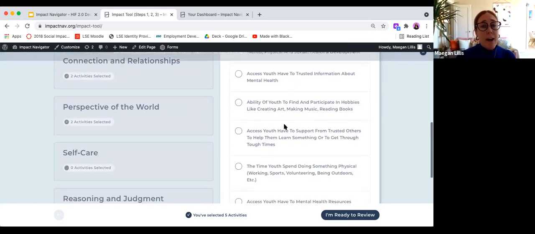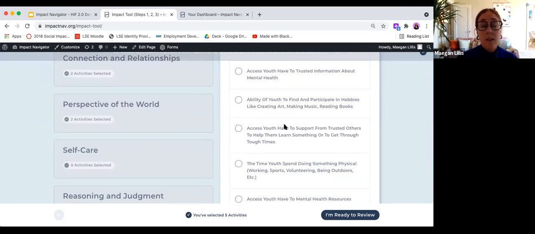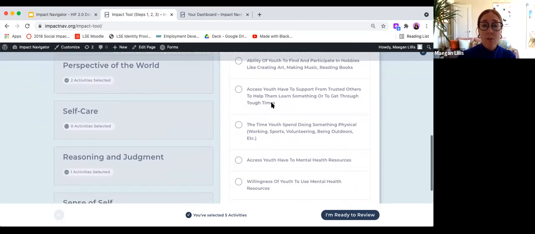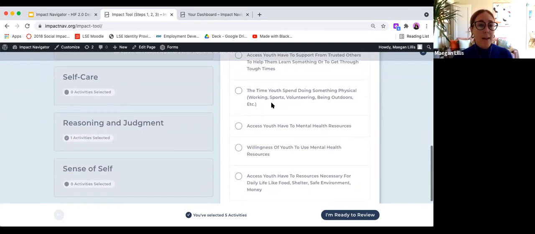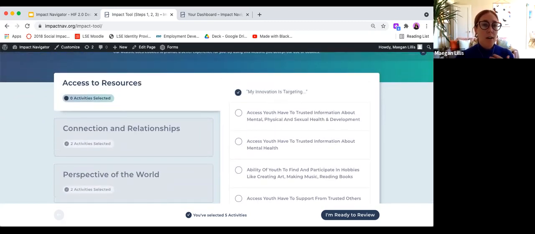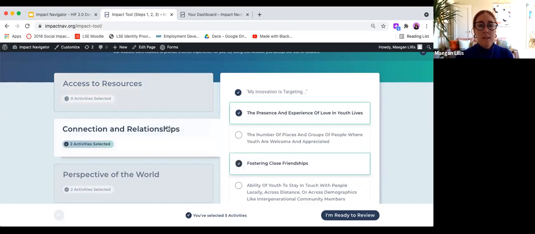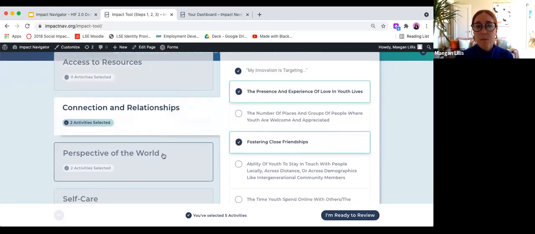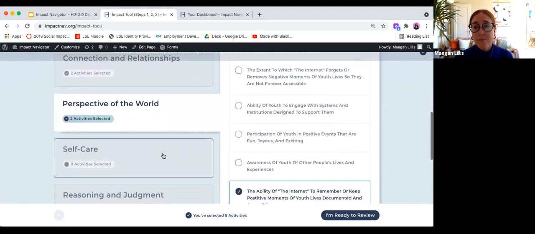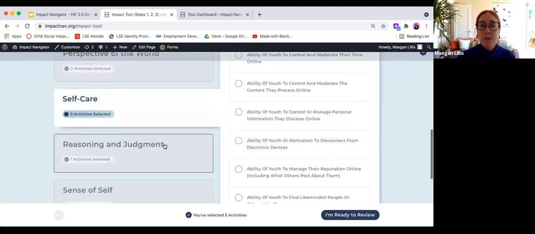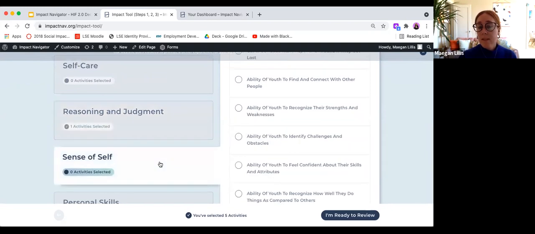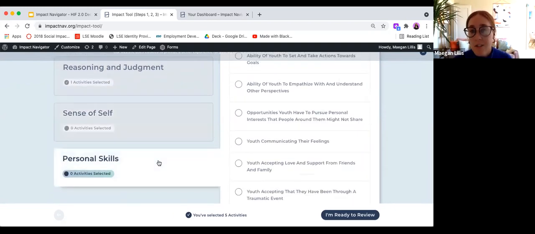But there's 85 and growing different dimensions here of youth well-being, organized into 7 categories, which are access to resources, connection and relationships, perspective of the world, self-care, reasoning and judgment, sense of self, and personal skills. So this might take anywhere from a quick scan to a thoughtful half an hour exercise amongst a team to complete in a meaningful way.